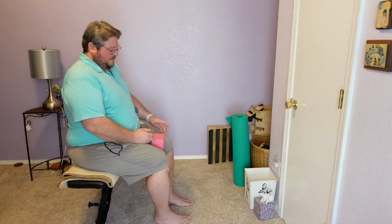Now you notice that I've got my hands resting on my thighs here. This is to keep a load in front of the shoulders, a load off the shoulders. This will also be helpful with maintaining that position of the shoulders over the hips. Typically, you'll have 3 sets of 20 repetitions of this Ecise. So, if you do that fully, at 2 seconds per repetition, you're talking about 40 seconds per set. So, a little under about 2 minutes for doing this whole set of reps here. And that's all there is to it for knee pillow squeezes.